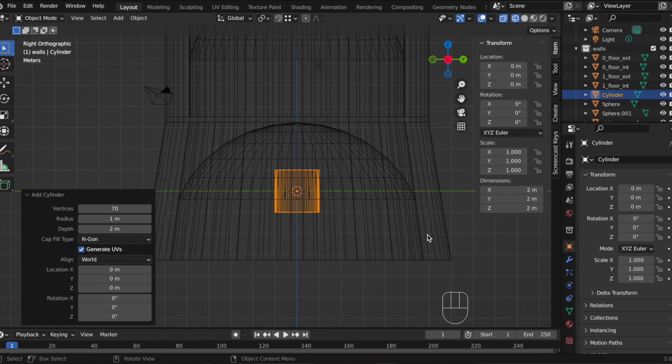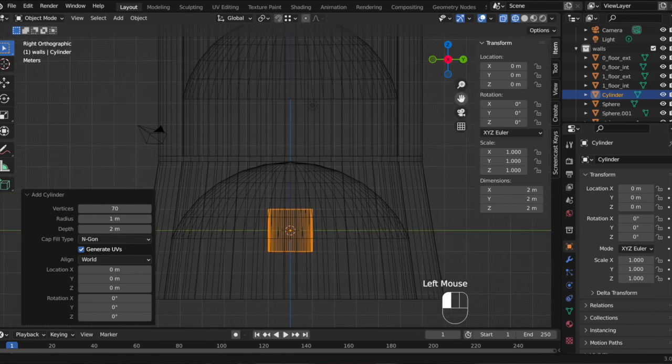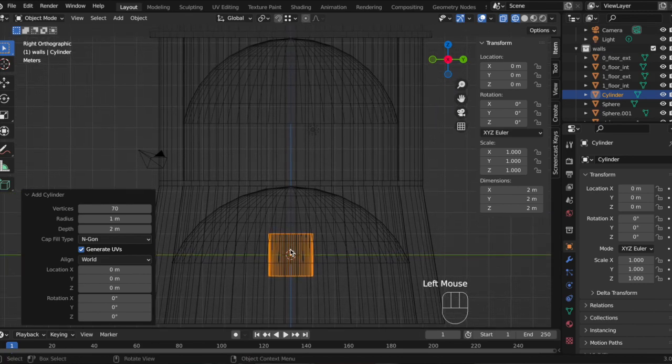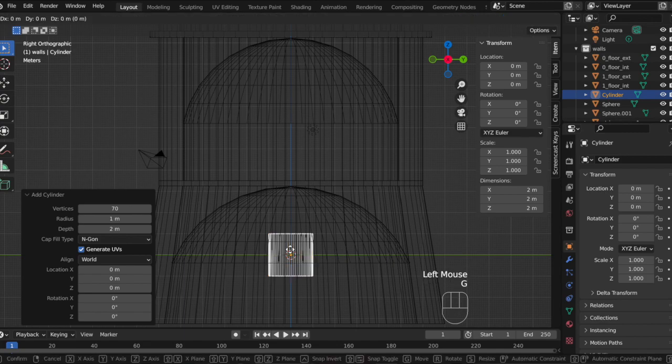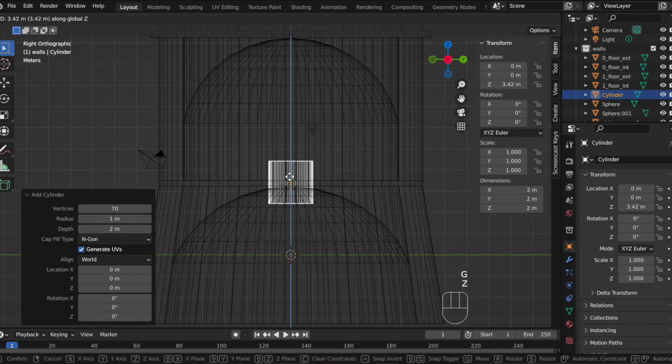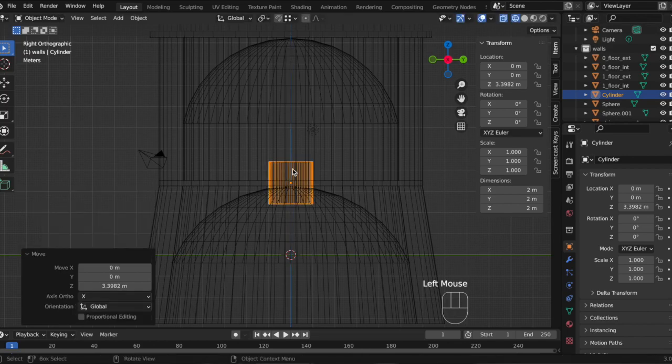Most likely the ground floor was used to hold either foodstuffs or a water supply, some sort of cistern, but again we have no reference to this. We place with GZ the cylinder exactly in the middle of the tower, which should have intersected the second floor, the ground floor and the floor level between one room and another, and considering that the origin of the axis corresponds to the origin of the tower, we should be exactly in the middle.